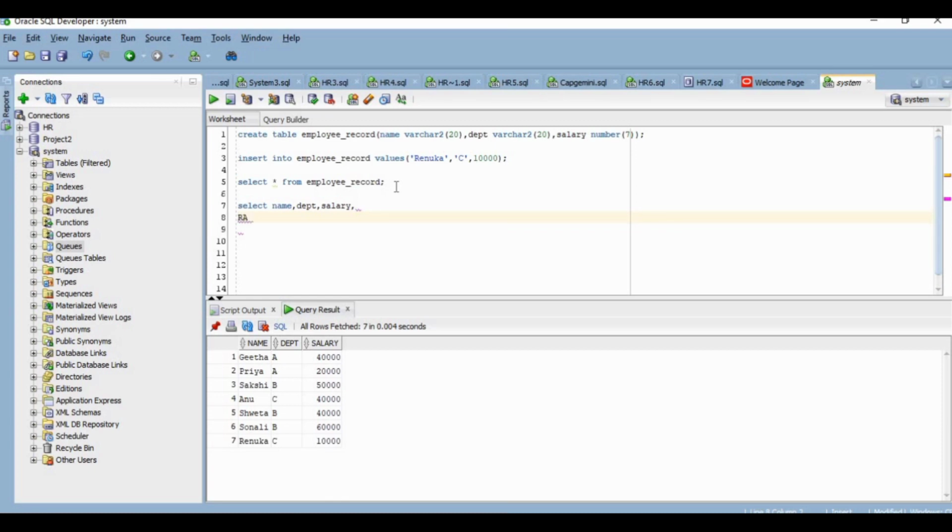Select column names, rank function, over clause, inside over clause, partition by department, order by name, bracket close. As I'll take rank, so it will create one column with the rank column name, from table name.